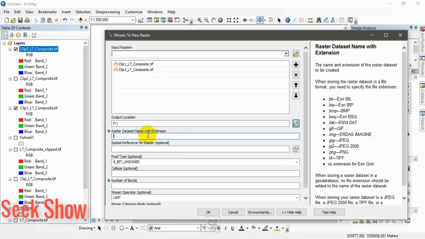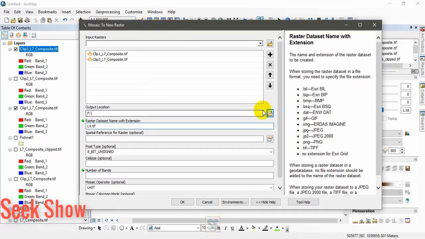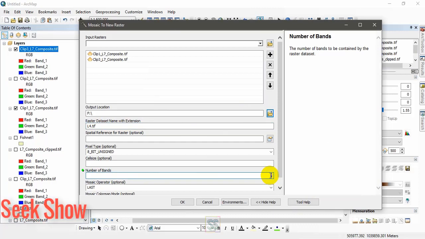For my output location, I will select the F folder, add, and for the raster dataset name with extension, I will select L4.tif. This is how to join the two raster images.